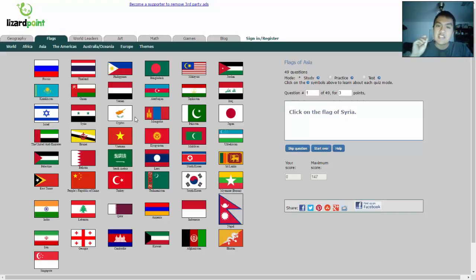The second step is to make an image for the country's name. So Cyprus, I think of a robot with a purse. Okay, Cyprus. And so that's my image for that.